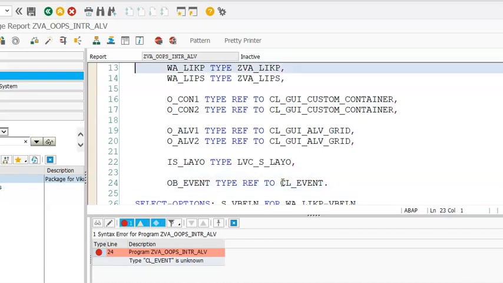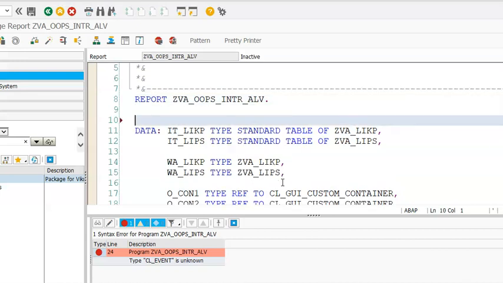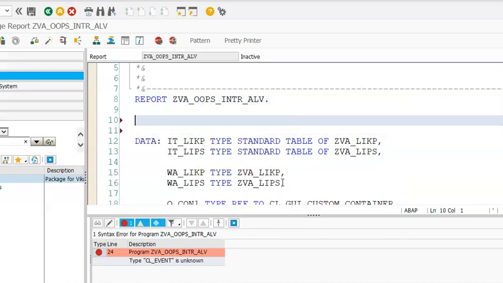So what we need to simply do is here we'll write class CL_event definition deferred.